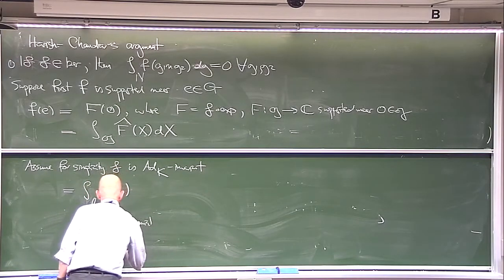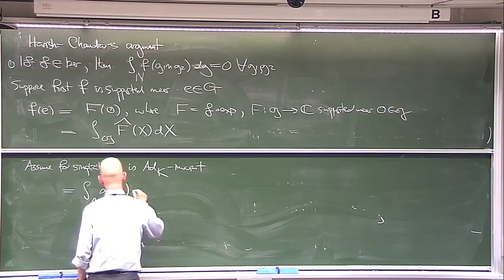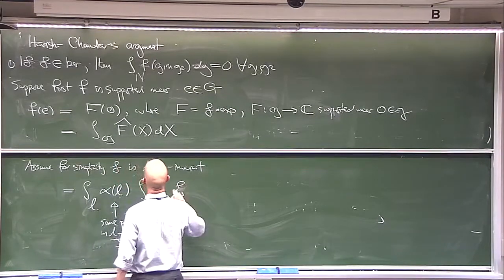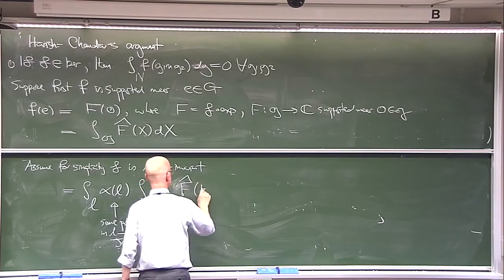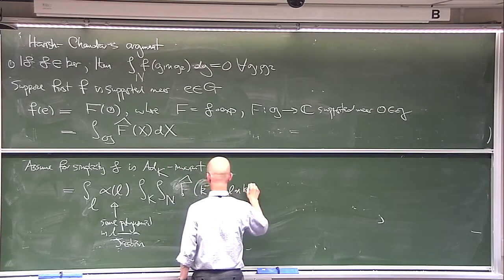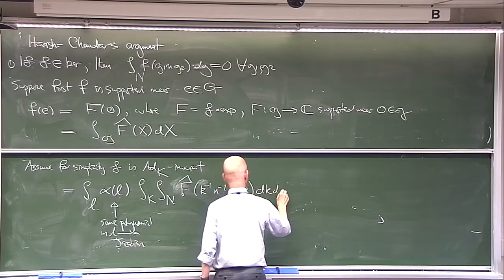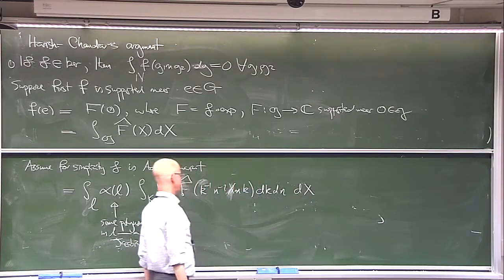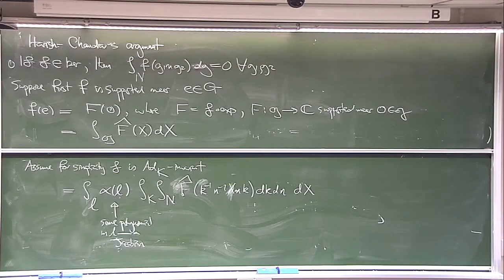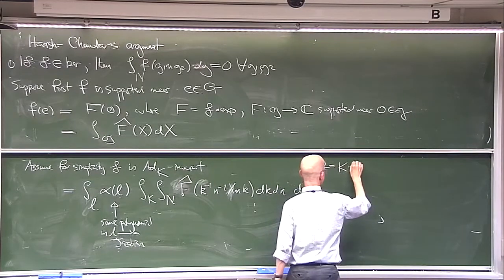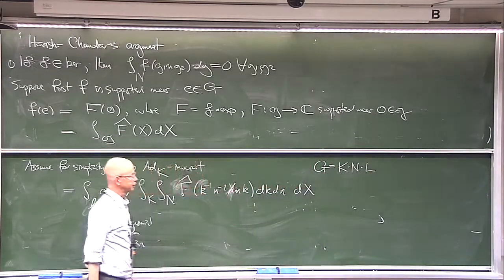It's a Jacobian which comes in the change of variables formula. And then what I'm going to put is the integral over K, the integral over n of big F hat of K inverse n inverse L and K. This is just Weil's formula. Weil says you can always write down such an integration formula, and I'm using the fact here that G is K times N times L. Not disjointly necessarily, but almost.